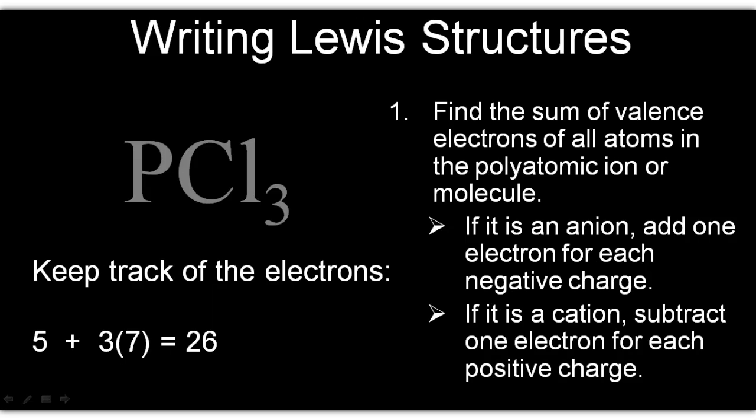So here's a nice easy way to start. I'm going to mostly ignore the wording on here. You can pause it and take a look at that on your own. But when you have just a formula that's given to us, so that's PCl3, what you should do is figure out how many valence electrons each of these has. When I look at phosphorus, that has 5, and each of the chlorine is going to have 7. If you do the math, you get what you have here at the bottom. So I have 26 electrons to deal with.